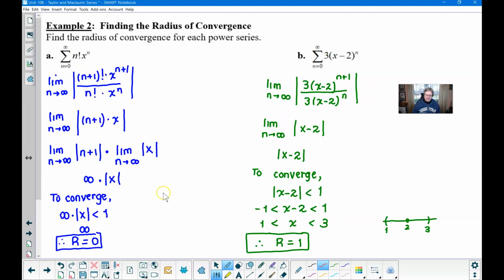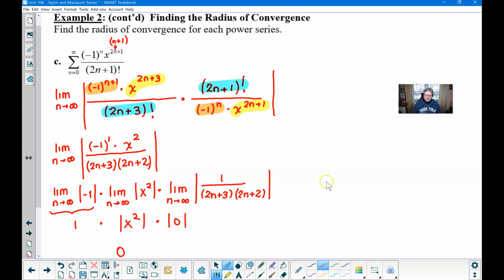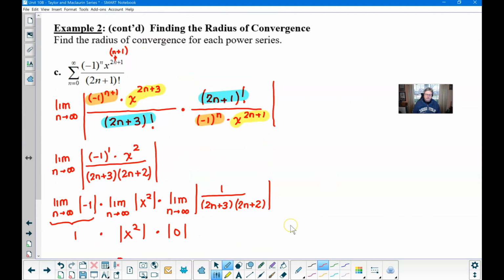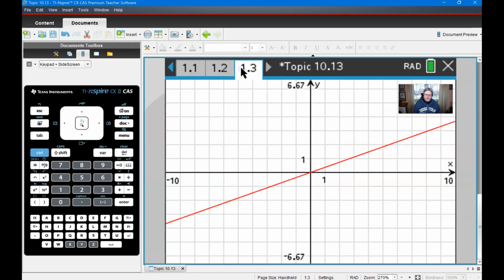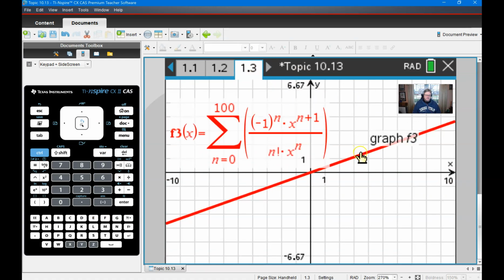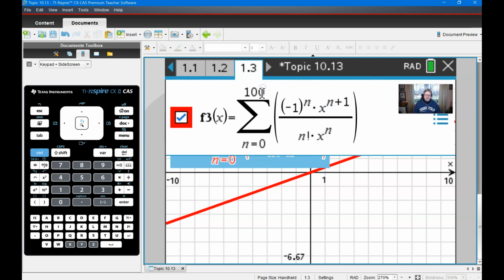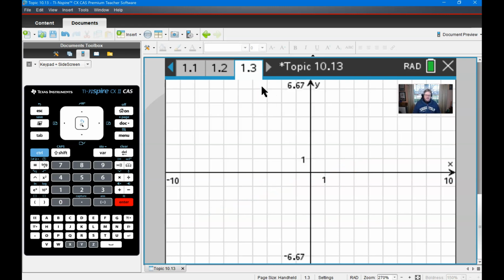And then finally, our one in red, the one that we just did, we noticed that it had a radius of convergence of everything. So what would this graph look like? Well, there it is. Probably comes as a surprise that that's a straight line. What if I were to take this, say, up to 1,000? It's going to take a second to render. It's trying to find all those points, calculating each of those partial sums and adding them all up until we get to 1,000, and it's going to end up rendering that straight diagonal line once more.